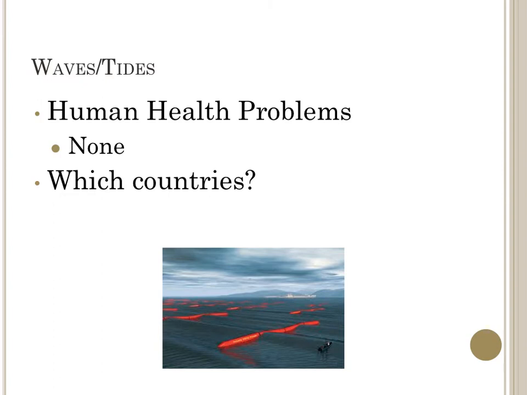No human health problems. Which countries? You can leave that blank because there are several countries, including our own, that are experimenting. These are some other types out here. So there's a lot of experimental turbines out. Well, when I say a lot, there are several places researching, and they have them out there in the ocean, but they're not particularly common.